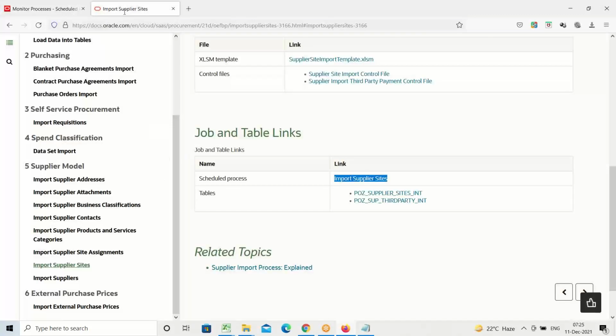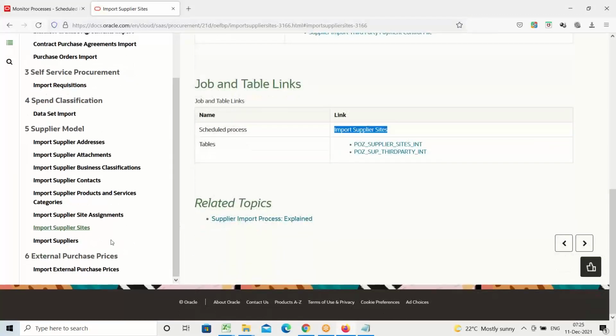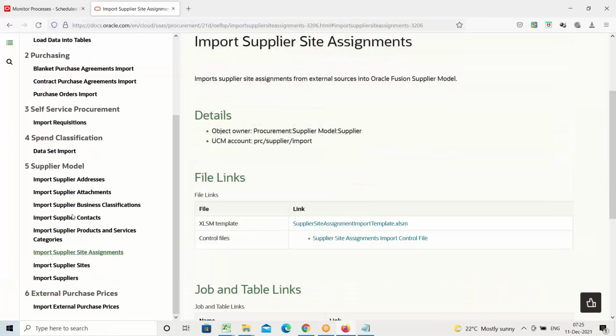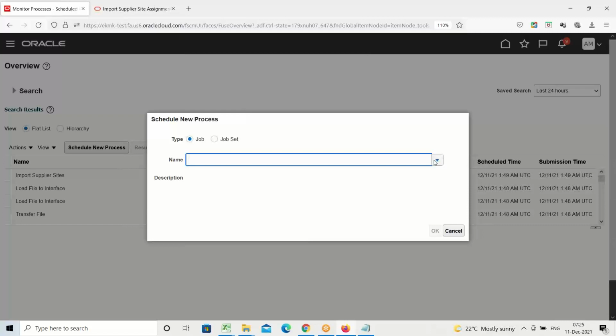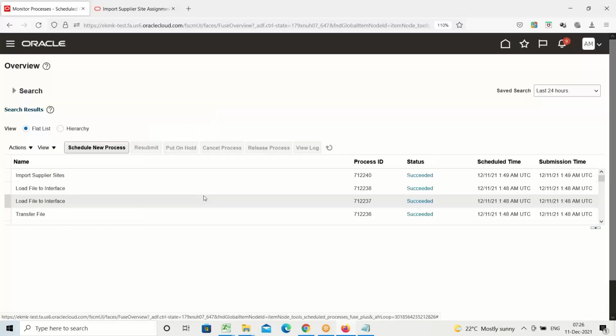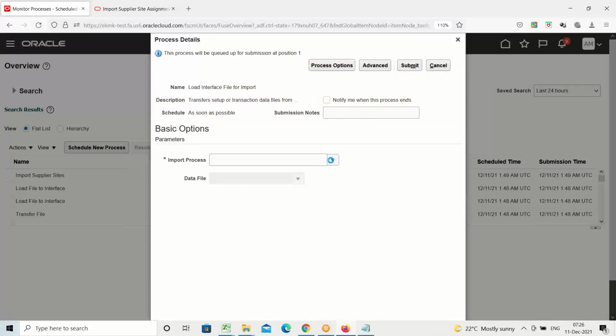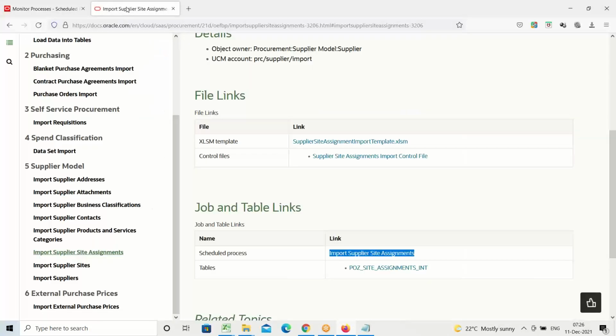The job name you can see here is import supplier site assignments. The master job name is load interface file for import. Say okay. The import process name is this.